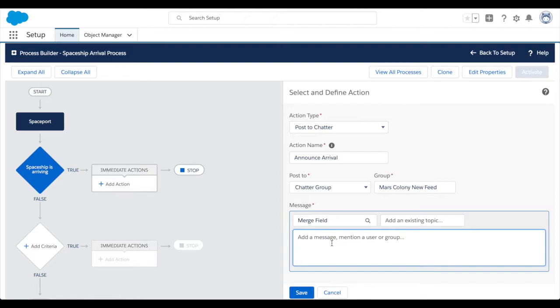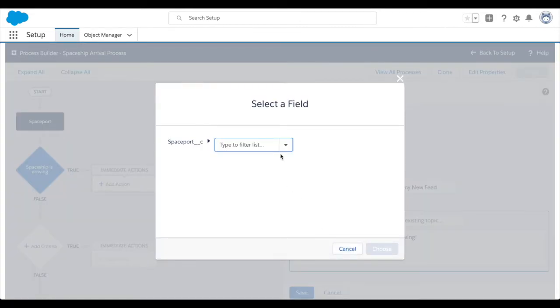All right, and the message is just going to be, "Attention colonists, a new spaceship is arriving!" And you can put field information in there as well.